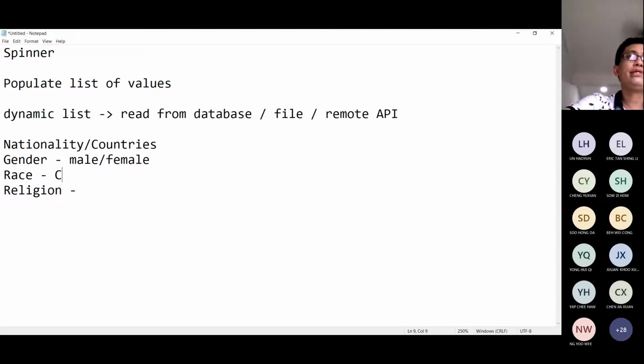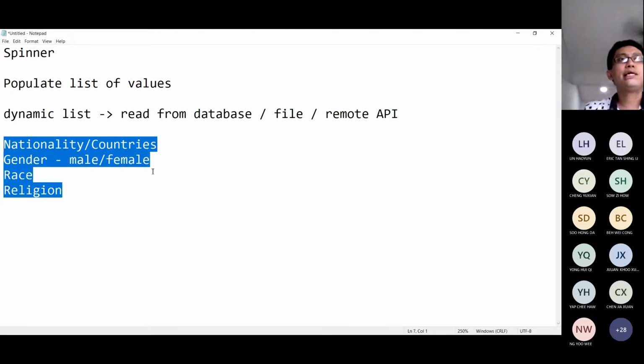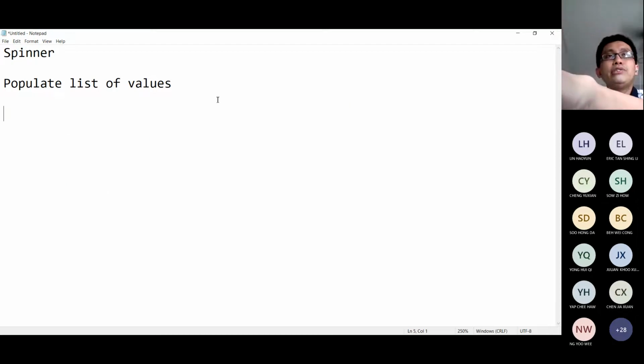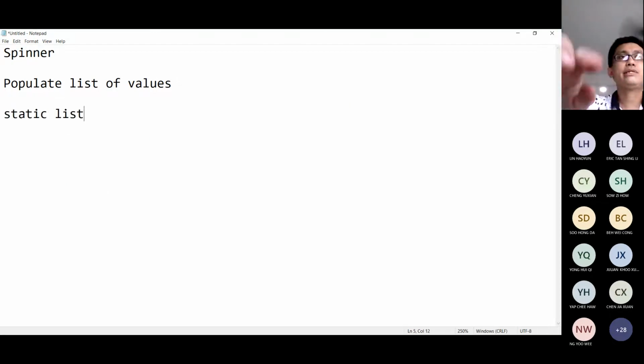These are the things you can do using a spinner. In our case, we are going to use a static list. So how do we do a static list in an Android project?